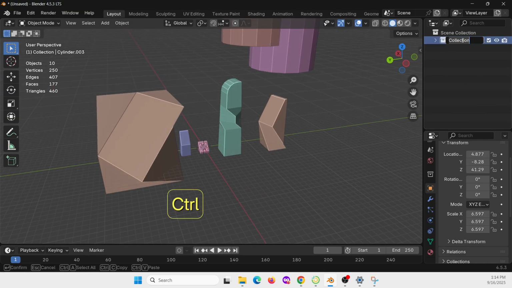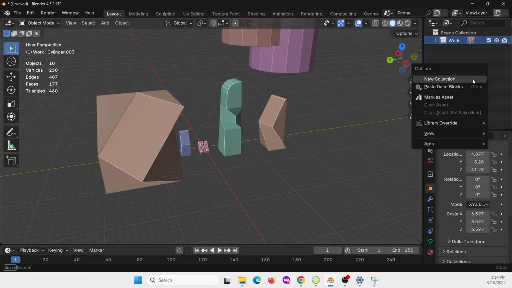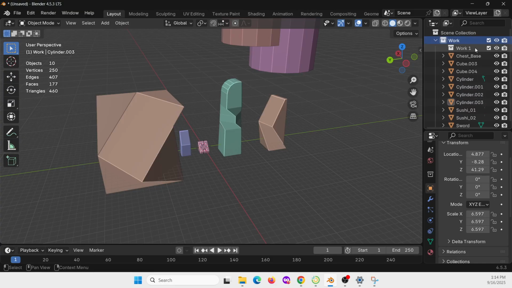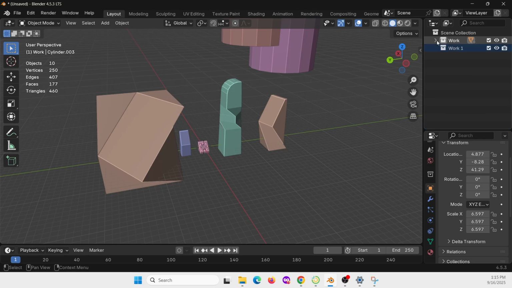And you can, of course, rename your collections. So let's say this is my work collection, and if you want to right-click into your outliner, say New Collection, right now added to that, I can left-click and drag that out just in case it is nested inside of work, and I can rename this to like a completed collection or something like that.